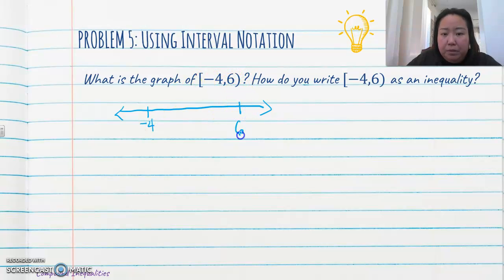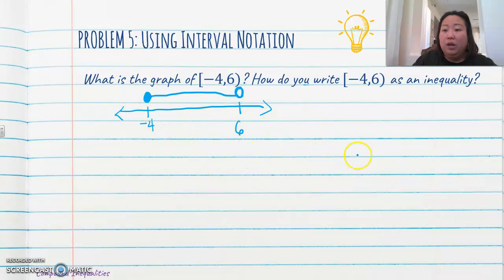It's over here, okay? So according to this notation, the first thing that we see is going to be a solid dot on -4. How do we know it's solid? It's because of the bracket. So we will have a solid dot on -4 until we have a hollow dot on 6. Why? Because of that parenthesis. Okay, so it means that the graph is from here going here. Okay, solid dot on -4, hollow dot on +6. So this is how the graph would look like.